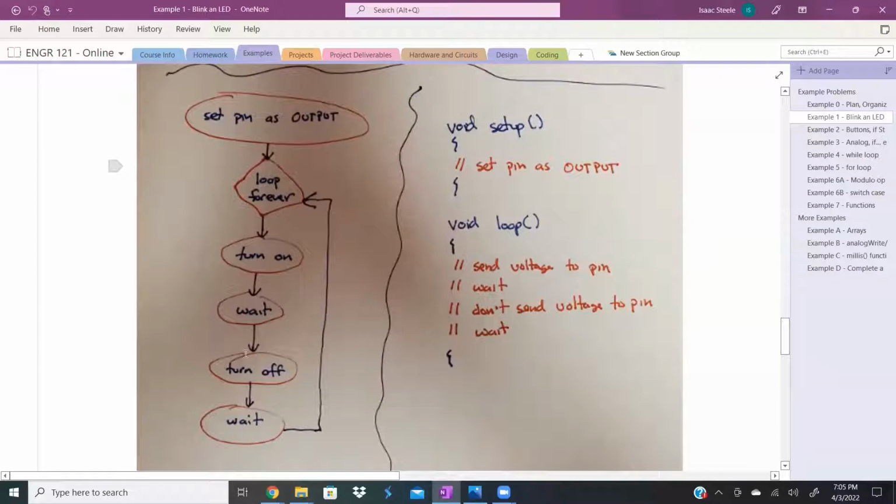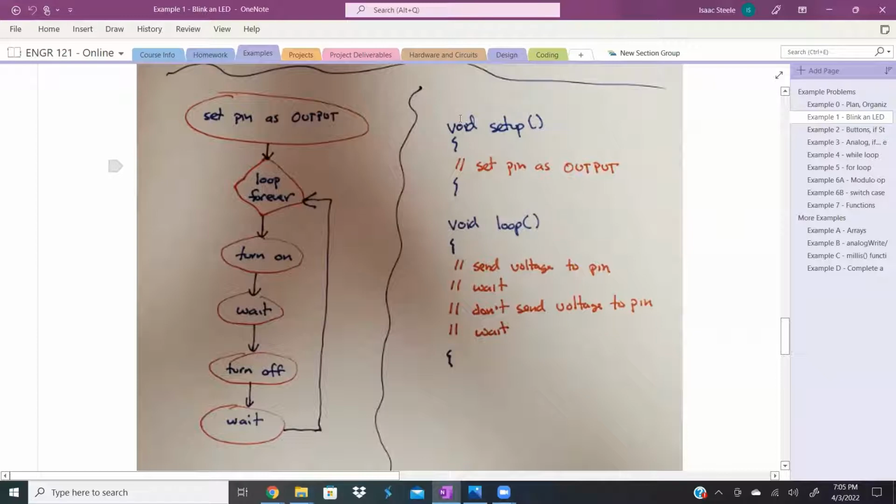So I have this sequence inside of here of things that have to happen, but I put that sequence inside of a repetition structure, something that's going to happen forever and always. That is, turn something on, wait, turn it off, and wait. And that's how we get our blinking to happen. And since it's repeating, it blinks forever.